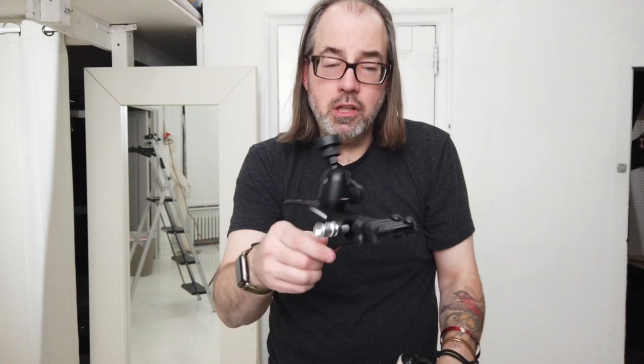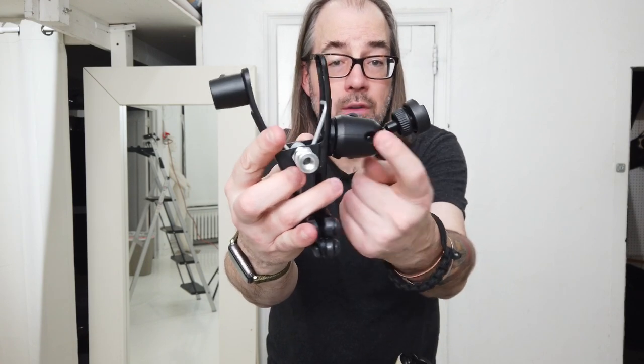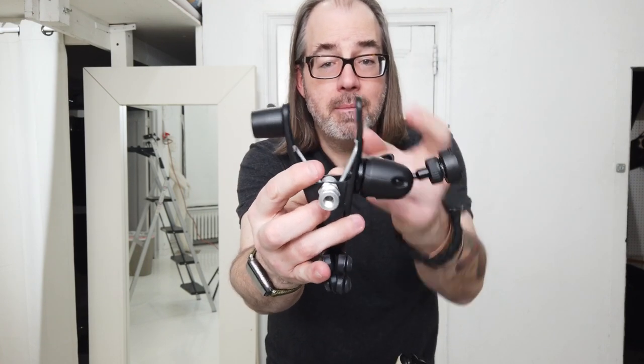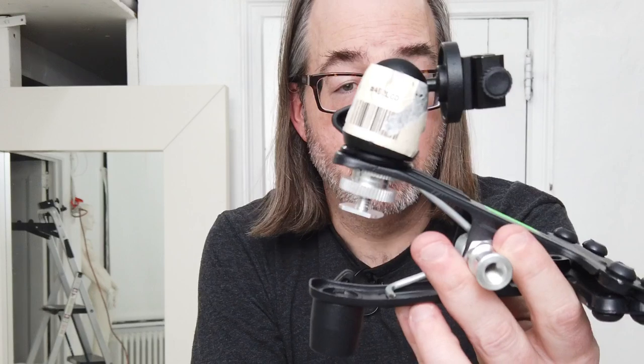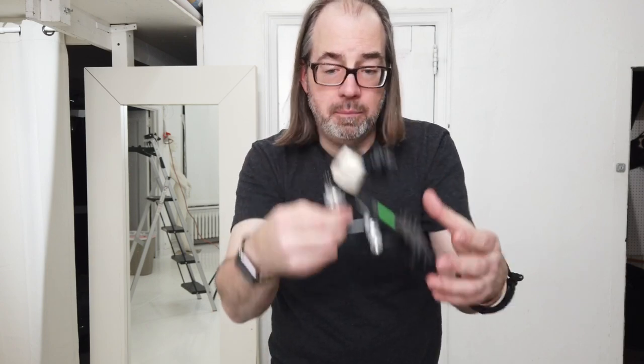If you look at the way a Justin clamp is built, you see this empty spot here, and underneath the head there's a hole — that's how it's screwed on. This is good because it lets you grab it easier. For mine I ended up putting the head back further; the main reason is it makes it easier to get on and off. You can certainly modify it if you make your own to put it here, but you'd have to do it with a screw instead of what I use. So this is actually four pieces technically — I'll take it all apart and show you, then we'll reassemble it.